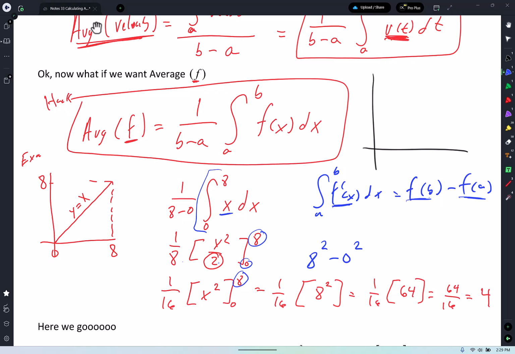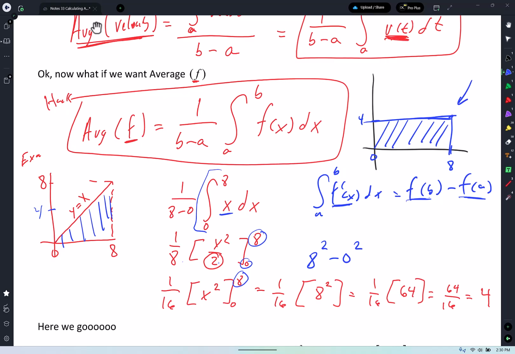So remember how I told you that the average value between 0 and 8 for this y equals x was 4? And you did that with intuition. It's just a linear line, right, with the slope of 1. All right, so the area under here from 0 to 8 would have been the same if I had a flat line right at 4 all the way from 0 all the way to 8. See how the y value is always 4? The y value is always 4 all the way between x equals 0 to x equals 8.